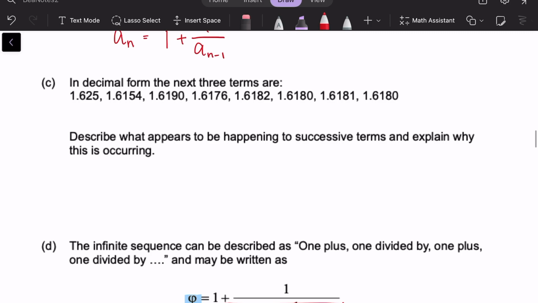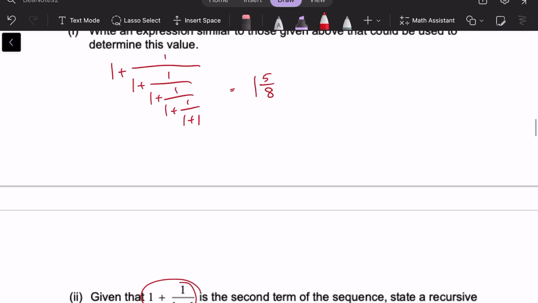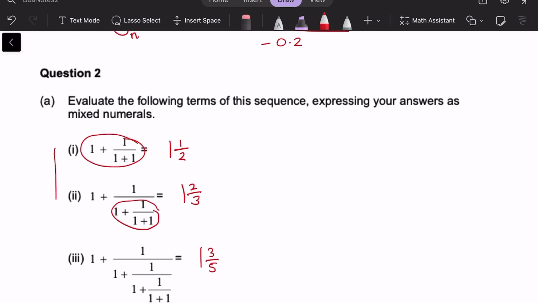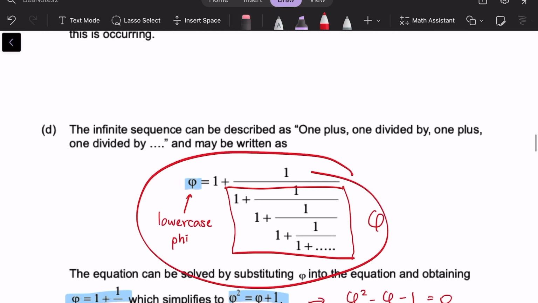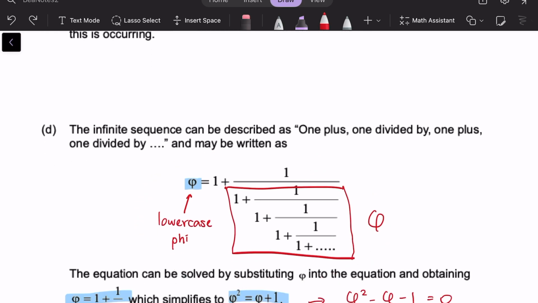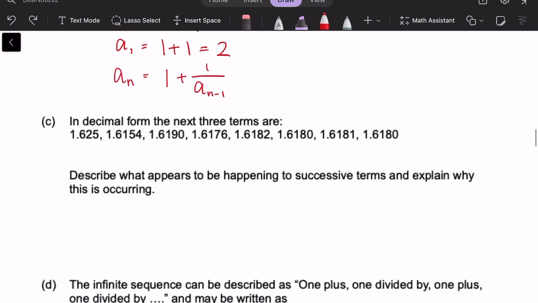So I said that the terms were converging at the golden ratio because as the terms approach infinity, right? Approach the infinite sequence, which is down here, the value of the term will approach that value. Also observe an alternating pattern where the terms are increasing then decreasing then increasing then decreasing. So generally, if we have a term an which is smaller than phi, then an plus 1 will be larger than phi, and we're going to prove this.